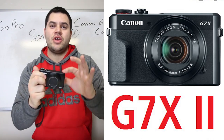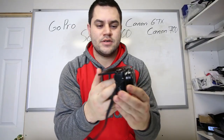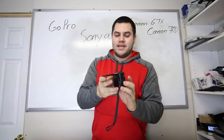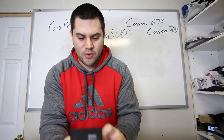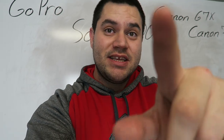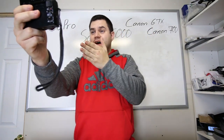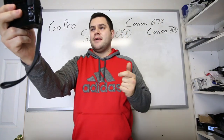When vlogging, chances are you have the screen flipped up and turned around. I am right-handed, so I grab it from the right side — which is the back, not where the grip is on the Mark 2. So that grip, I don't care if the camera has it because I'm grabbing it from the back. Right now you're hearing the sound from my Canon 70D — that setup is probably about $1,400. Now the sound you're hearing is from the Canon G7X. The quality difference in the picture is not huge, even going from a $500 camera to a $1,200 setup.